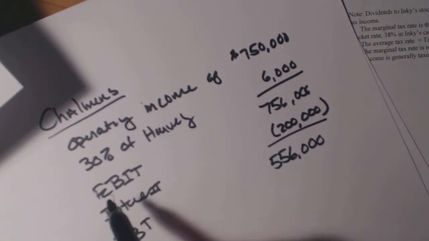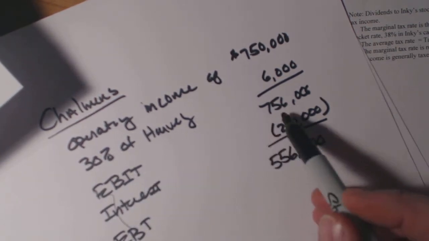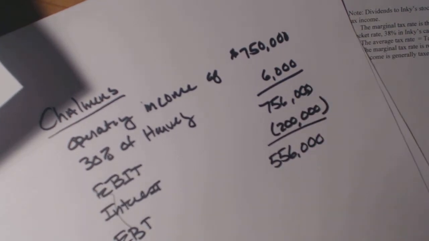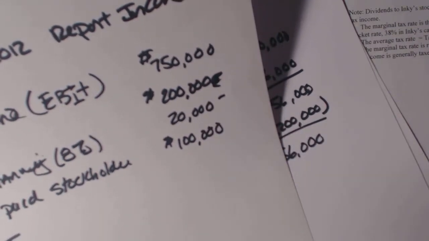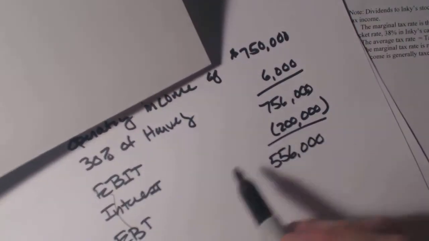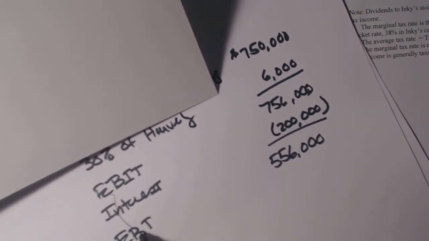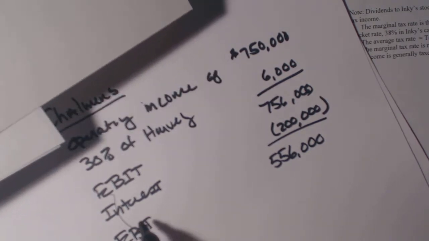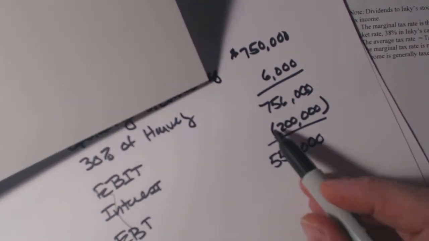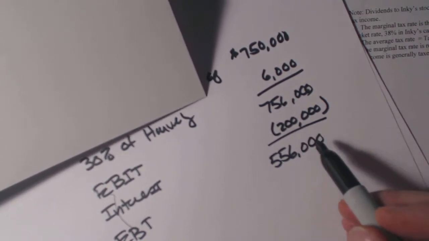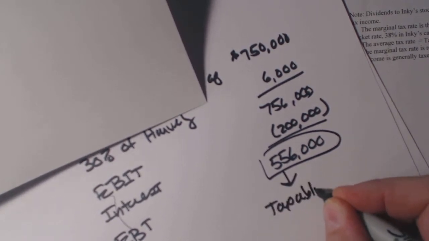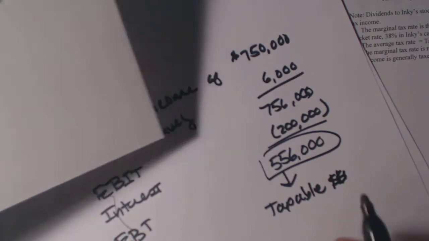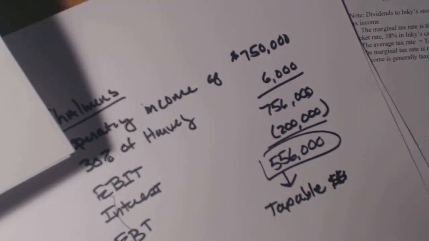So EBIT stands for earnings before interest and taxes. Remember, we're solving for EBT. So earnings before interest and taxes is $756,000. Now the company had an interest payment of $200,000. That's what they earned, $200,000 from their bank accounts in interest. So we want to do EBT, earnings before taxes, not with the I in there. So what we've done is we just subtracted out the interest. Now this right here is our taxable amount of money, or our tax liability. We owe tax on $556,000.